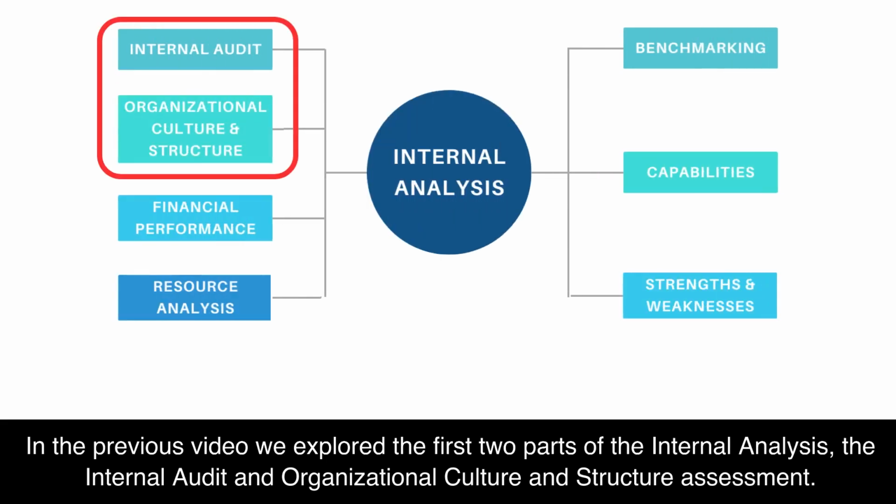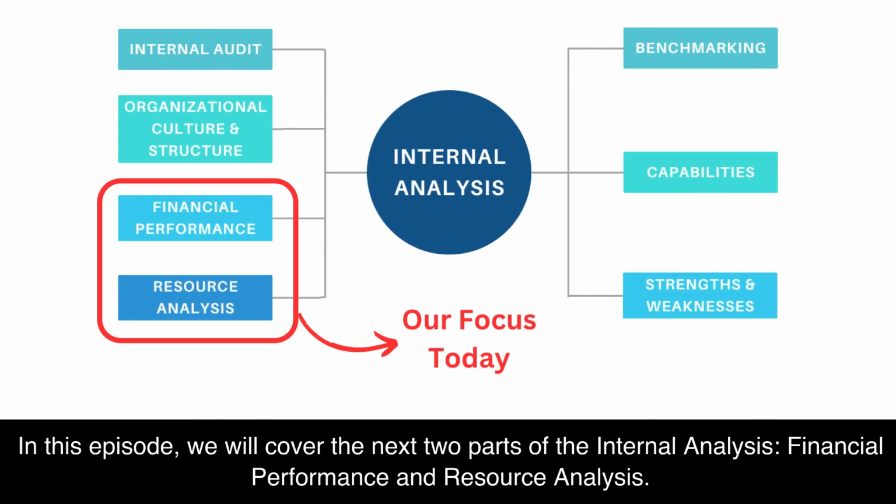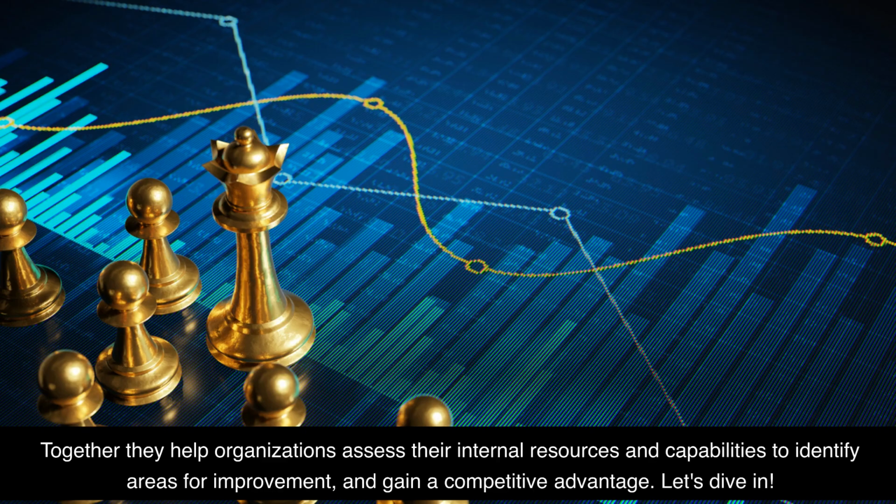In the previous video, we explored the first 2 parts of the internal analysis, the internal audit and organizational culture and structure assessment. In this episode, we will cover the next 2 parts of the internal analysis, financial performance and resource analysis. Together, they help organizations assess their internal resources and capabilities to identify areas for improvement, and gain a competitive advantage. Let's dive in.